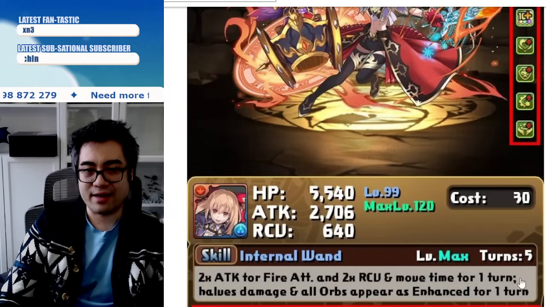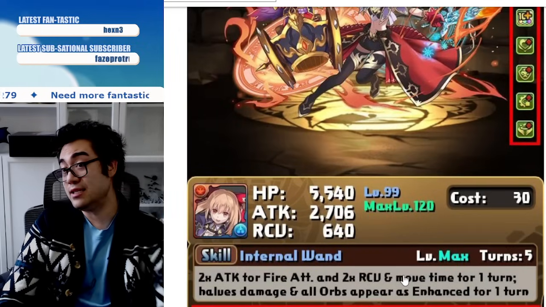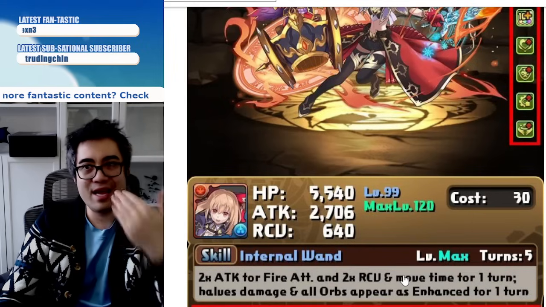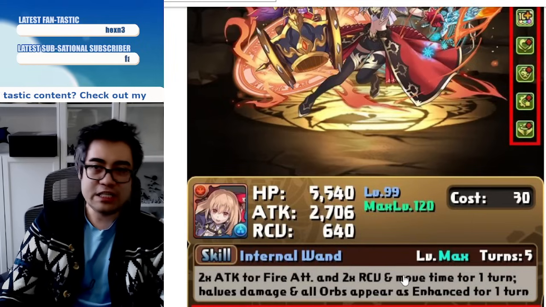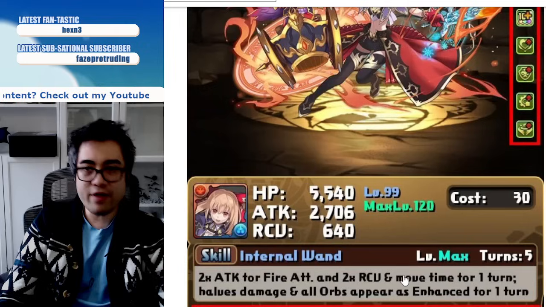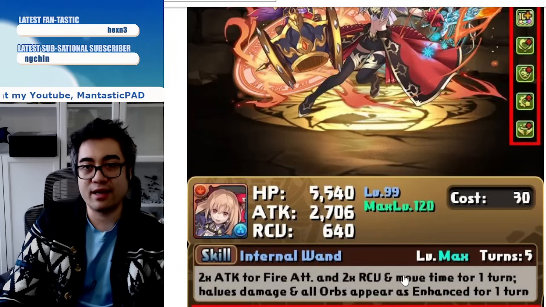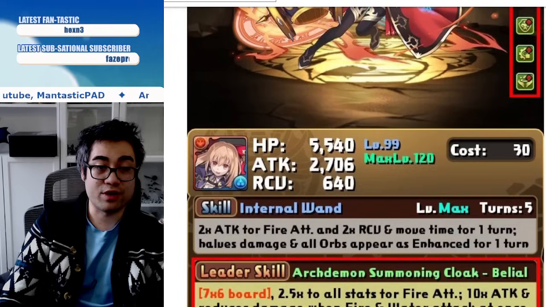They all have an active skill that is a universal buffer in the sense that it gives attack, movement time, RCV buffing, it gives that damage reduction, and the orb enhancing. So they're kind of like a Jill of all trades. They do a bit of everything, so to speak, with their active skill. They do have potentially personal damage against the correct typings for their killers.